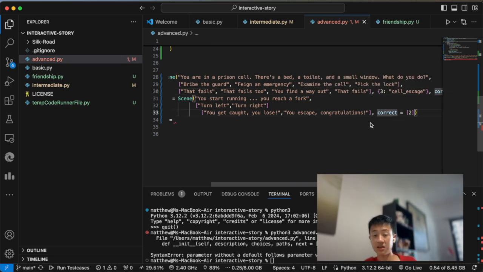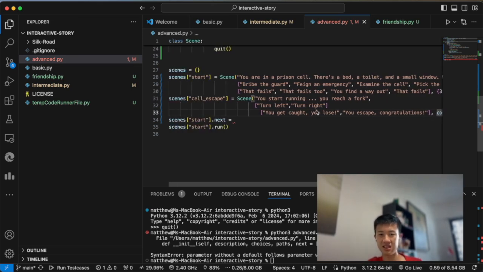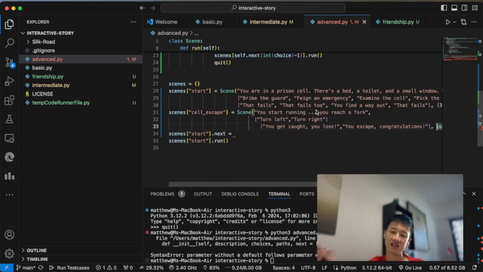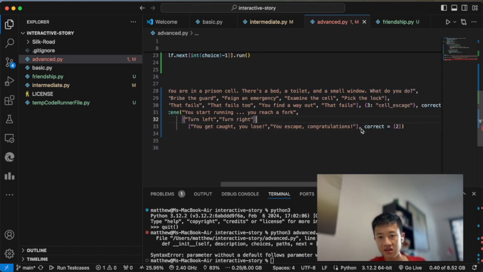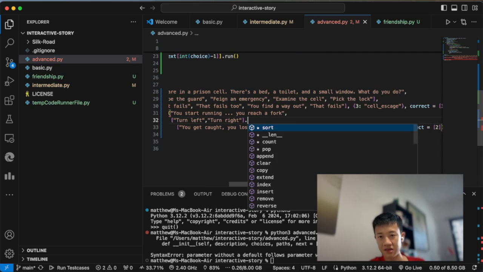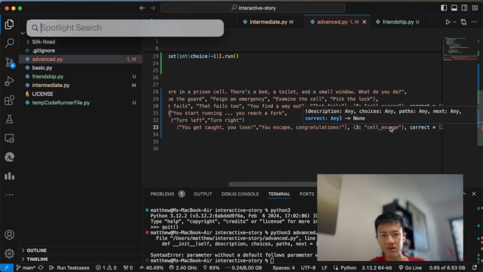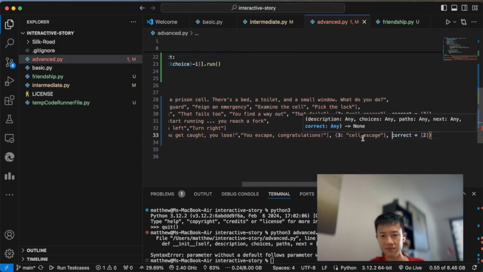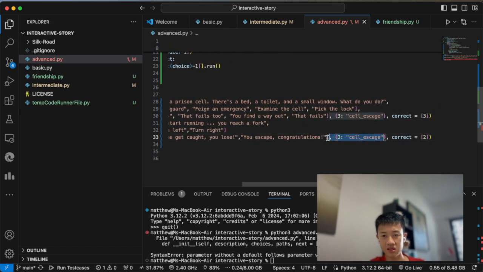For this one here, since this is the last scene, if you're creating the game, for the last scene you should probably try and make it a bit special. So probably don't use a normal class scene. Use maybe a special function, or create that last thing yourself, make it unique, make it look nice, if it is a long game. But here I'm just going to leave it blank.